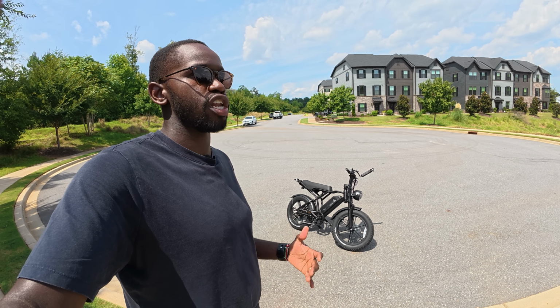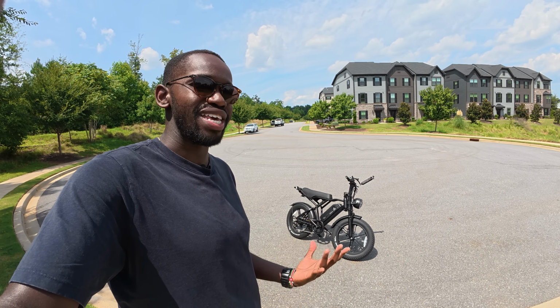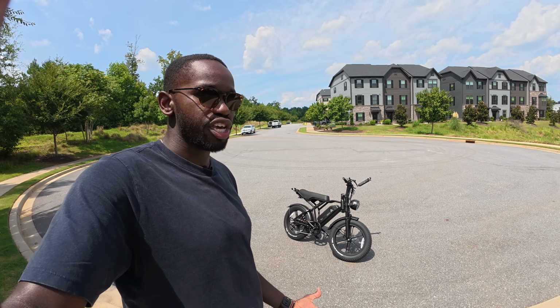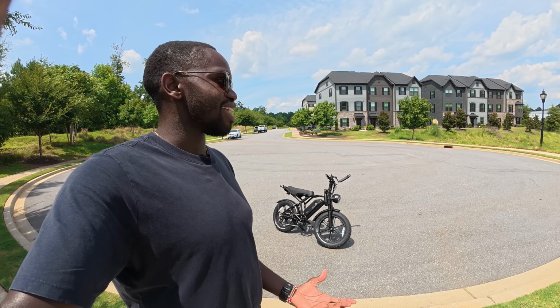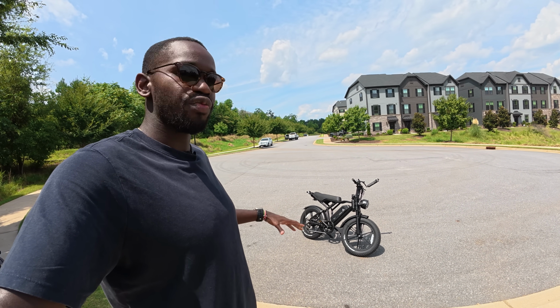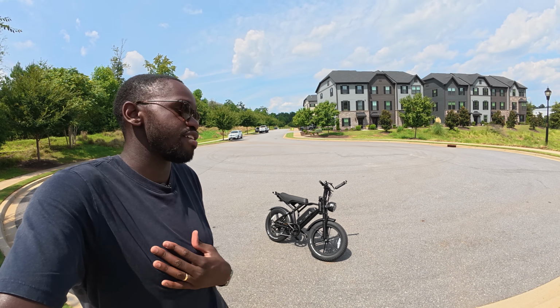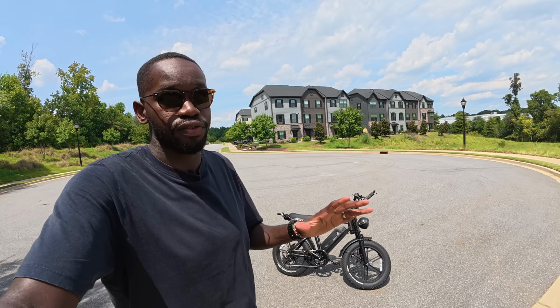If you're looking for something that's going to be fully on road all the time, I don't think this is necessarily for you either. If you're going to be actually commuting, it's not built for that. Even safety wise, I don't think the infrastructure is made for that. So I personally wouldn't do that. For me, again, I think college is the perfect person for this.